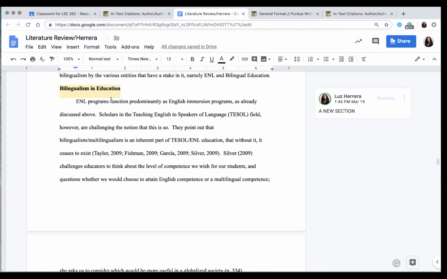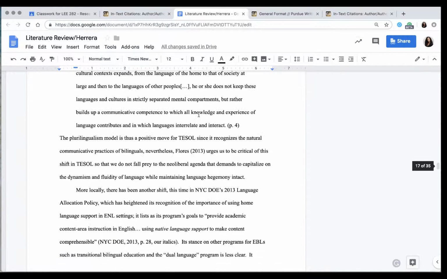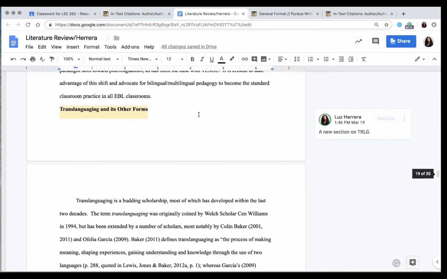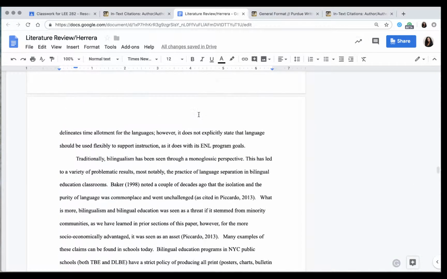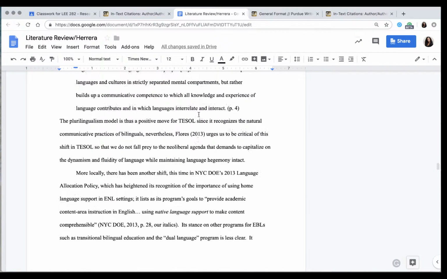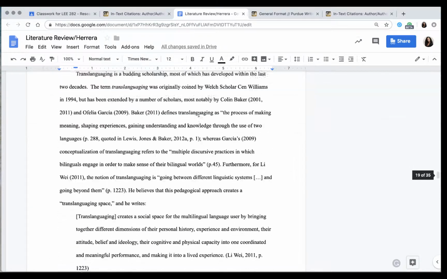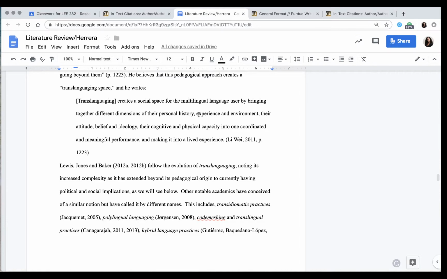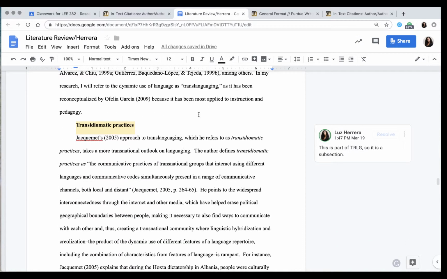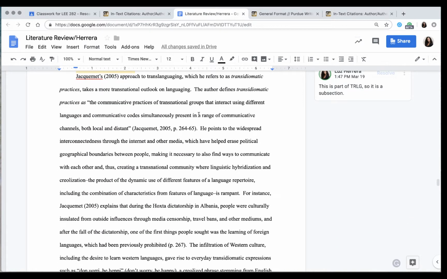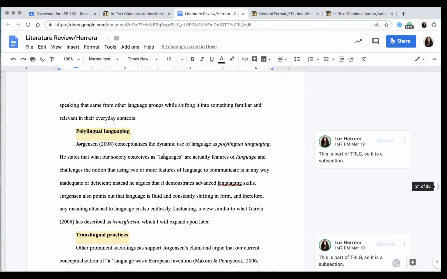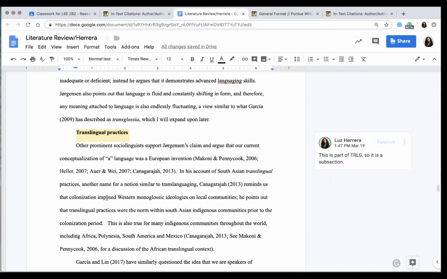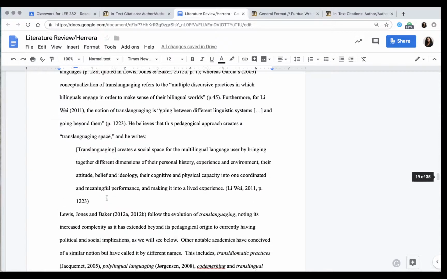So that's a separate category, a new section like I wrote here, right? Again, it has its own section. And as you can see, a lot of this is, like I said, we don't want too many direct quotes. A few are fine, but you're mostly paraphrasing. All right, so just keep that in mind. So I think we skipped a little bit.